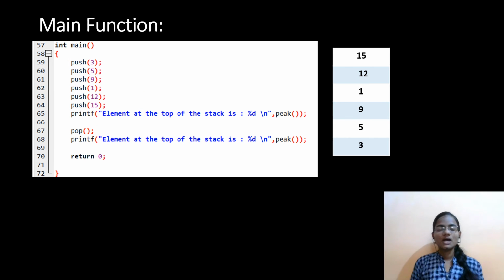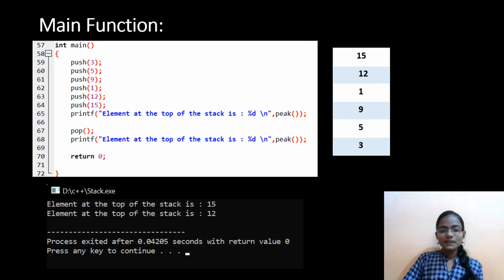Next, we are coming to the main function. In this, we are going to push 6 elements onto a stack, like pushing the elements 3, 5, 9, 1, 12, 15. Actually, whichever element is pushed last will be popped out first, which we know already.